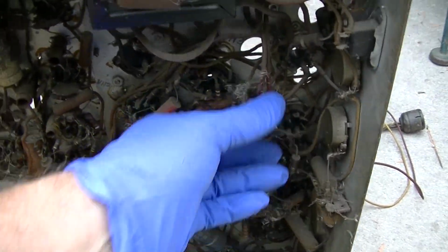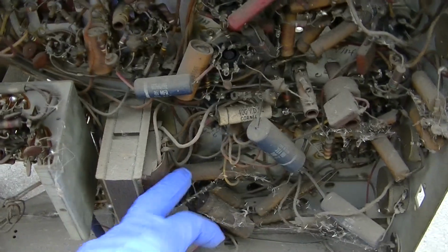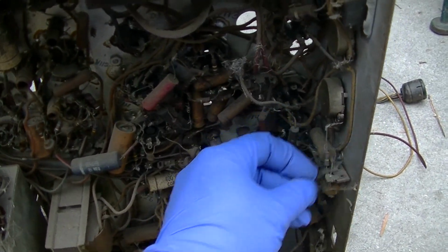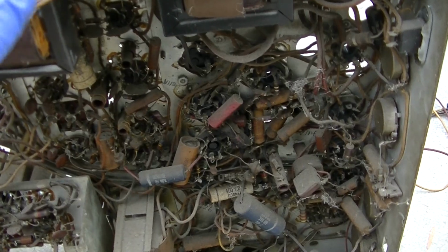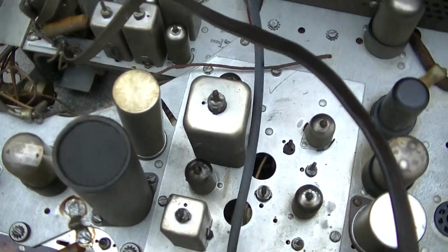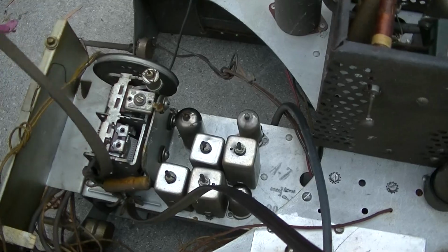And just, I should take the air compressor to this and blow it out. But like I said, it's a Resurrection. The goal is not to recap it and make it nice, it's just to make it play again one last time before it's sacrificed to the copper scrapping gods.